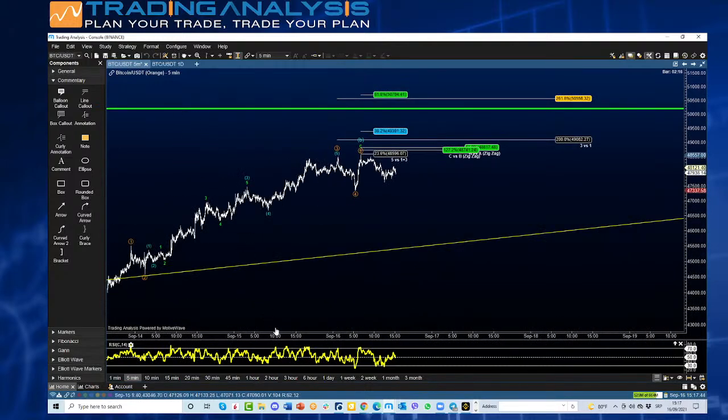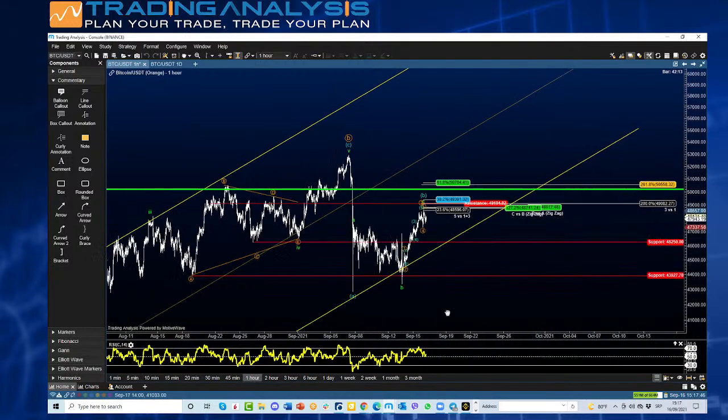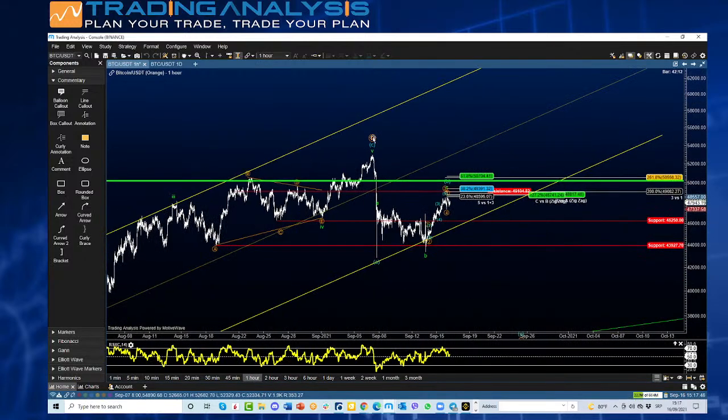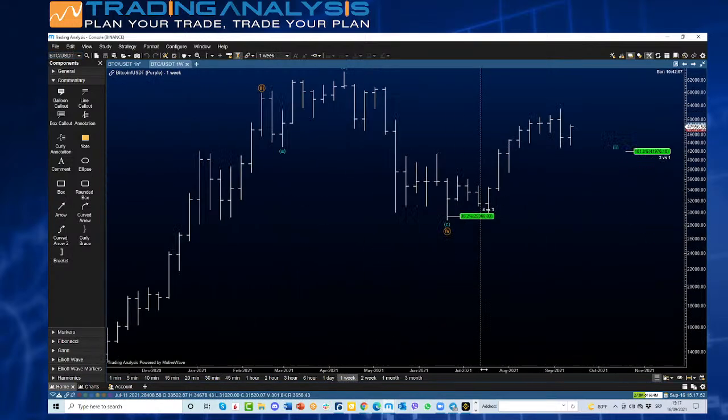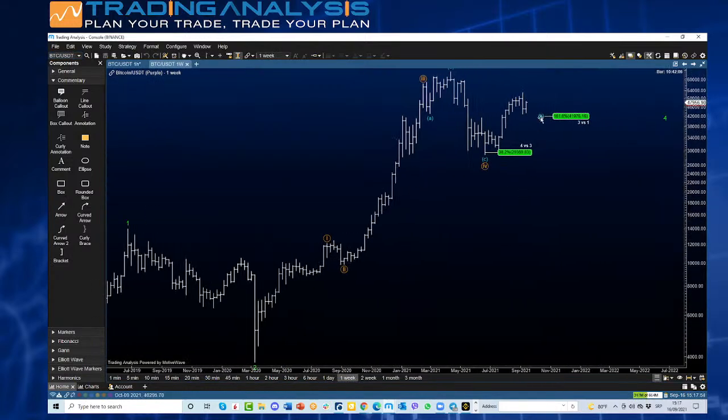Now I'm going to switch to the 1 hour chart. From the latest move down, we can look at this as a corrective move. Let me just go a little bit deeper in this smaller time frame. We might be in some type of a second wave pullback down to 40K, or this 37, 39K.